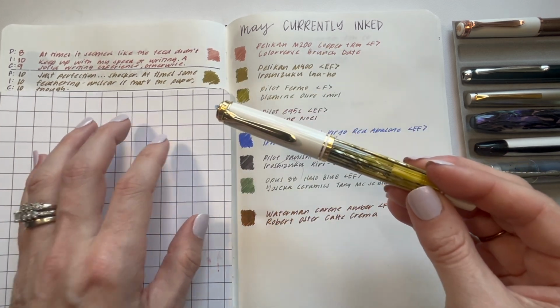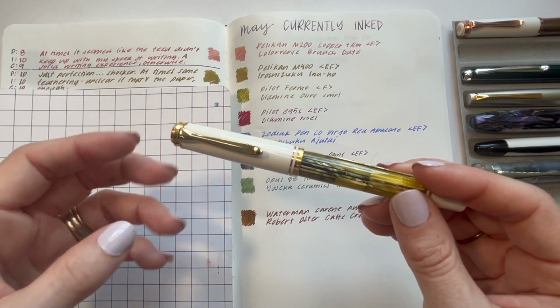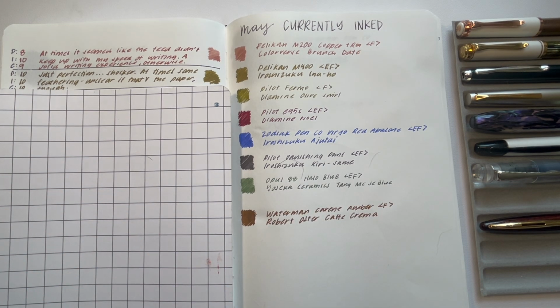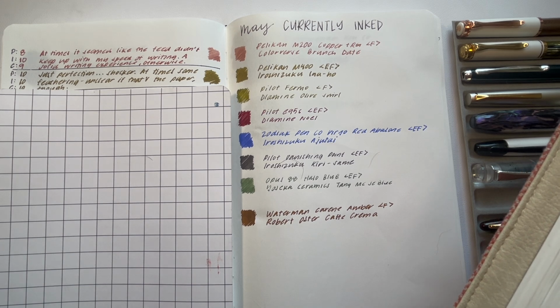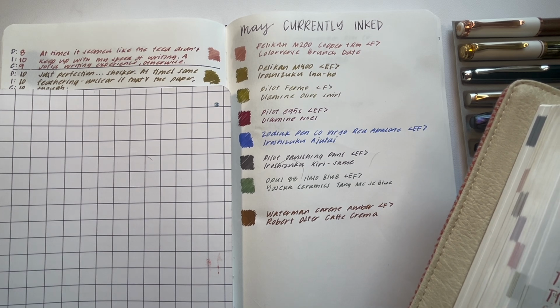There was some feathering, and it's just something I'm watching with Inaho. I know Pilot Oroshizuku inks are very well lubricated, but it seemed to happen at lower parts of the paper, which makes me think that it likely is more so from kind of the oils in my hand. Apparently, the girl's got oily hands.